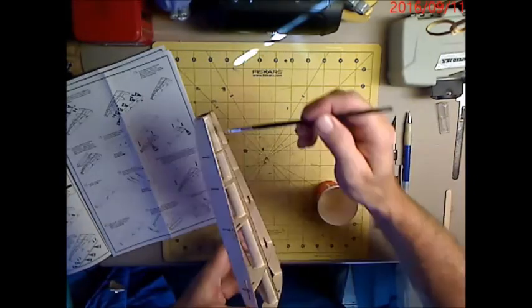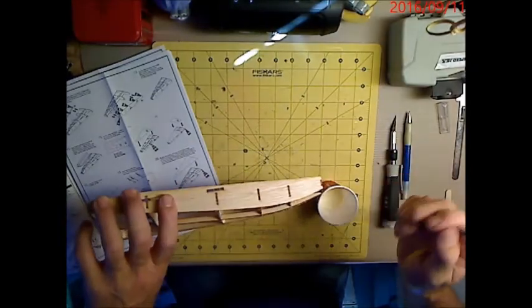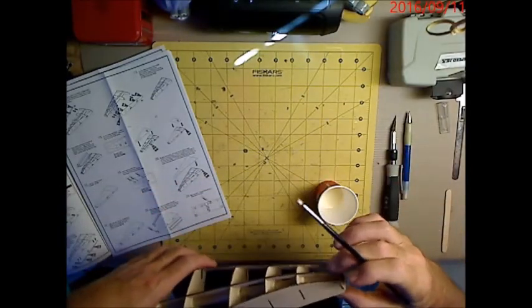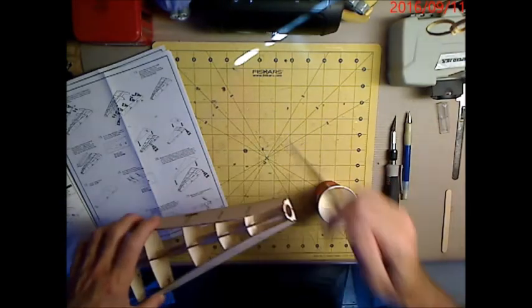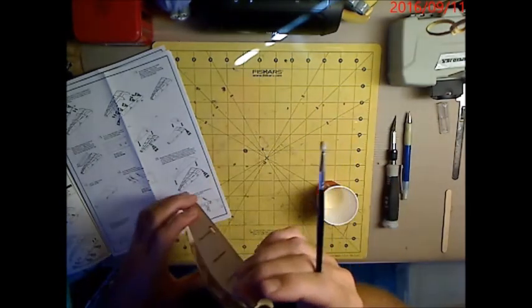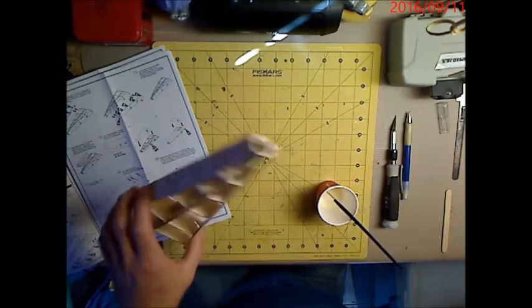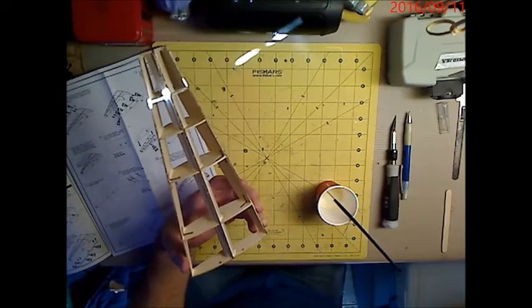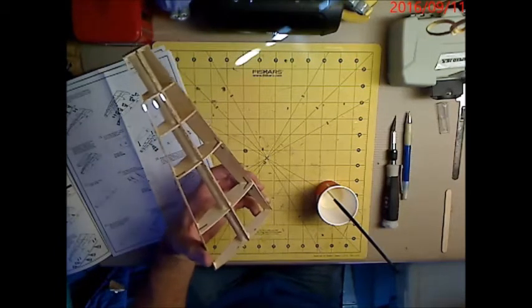And then I added a fillet along the spline, and I'm going to touch up the joints here and make sure that everything has a nice glue fillet holding it in place. If I need to, I'll wrap tape around things to hold everything in nice and tight to itself. So we're at that point now where this is going to have to sit for a few hours, if not overnight, to dry. And then we'll be able to start putting our body panels in place.